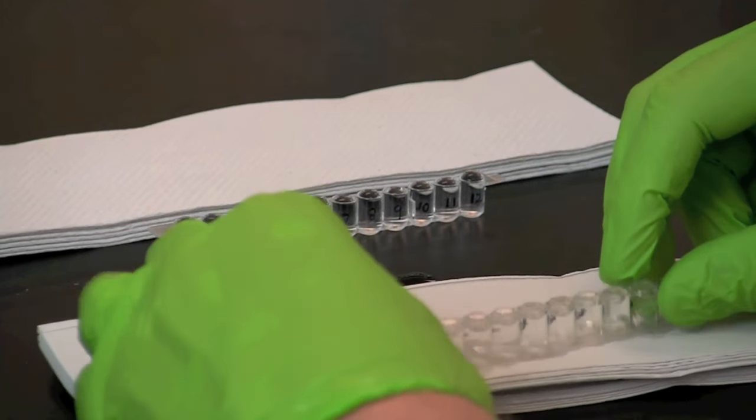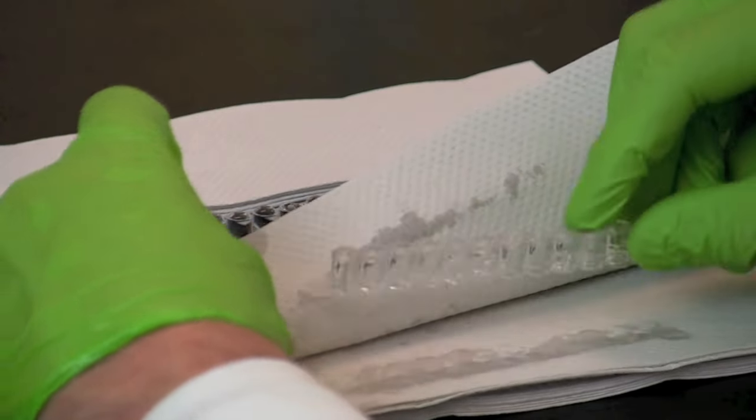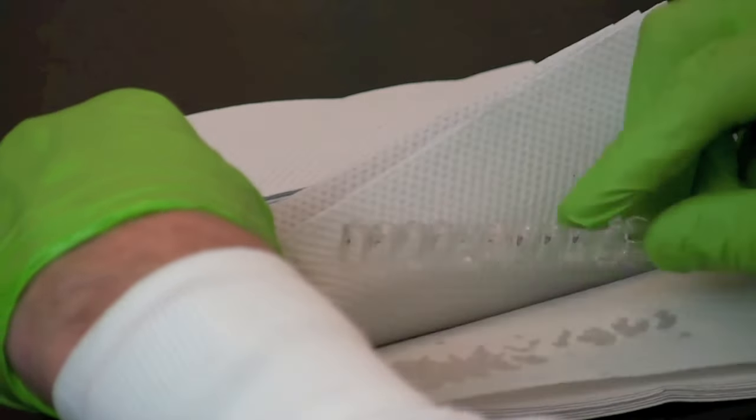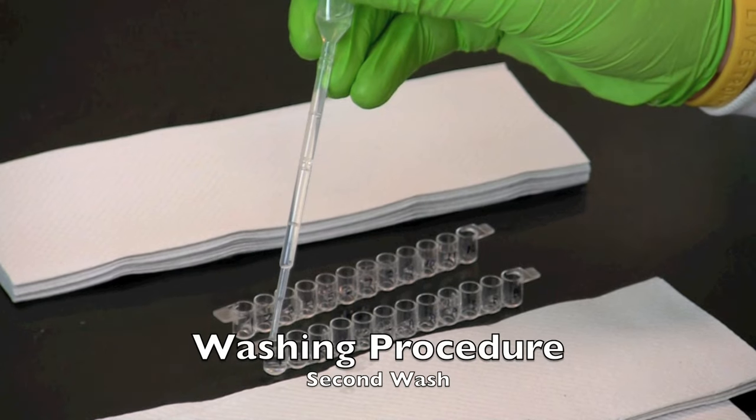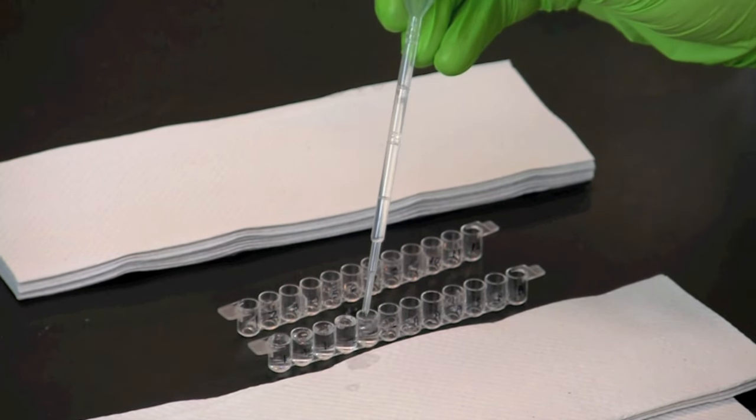Tip one of the microplate strips upside down on a short stack of paper towels and gently tap the strip a few times. Repeat this process with the second strip. Repeat the washing steps one more time for both microplate strips.